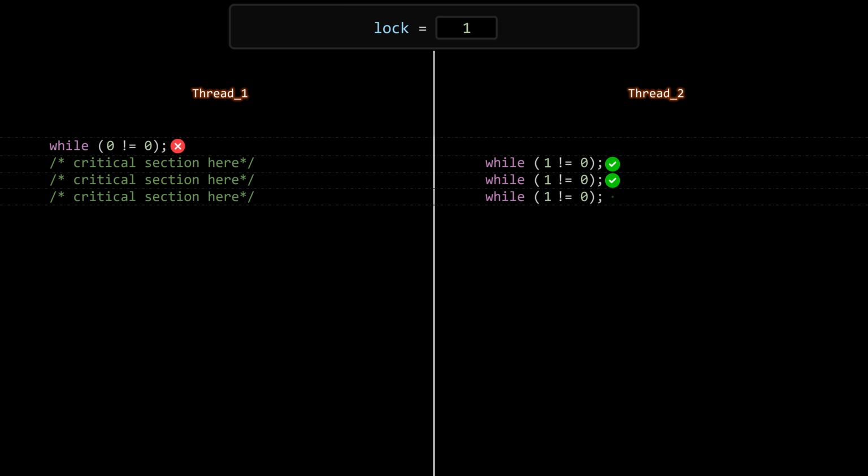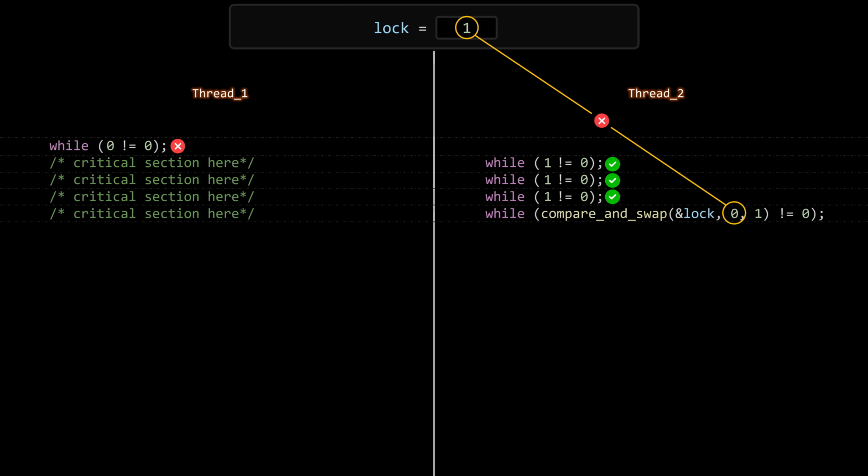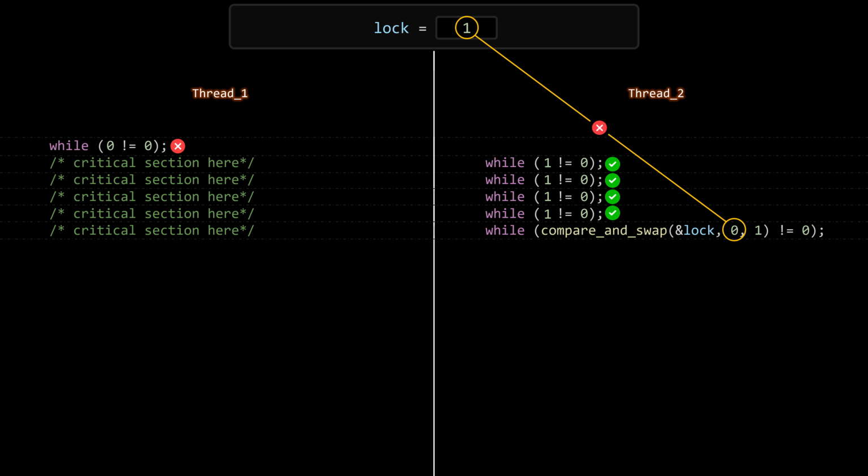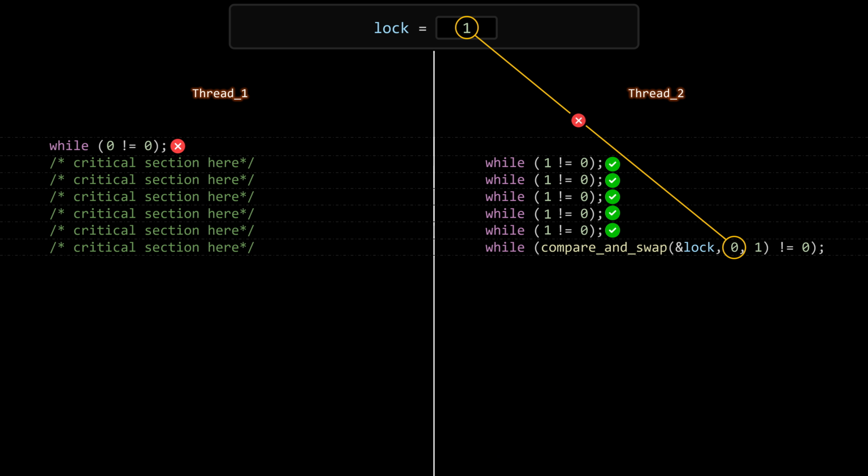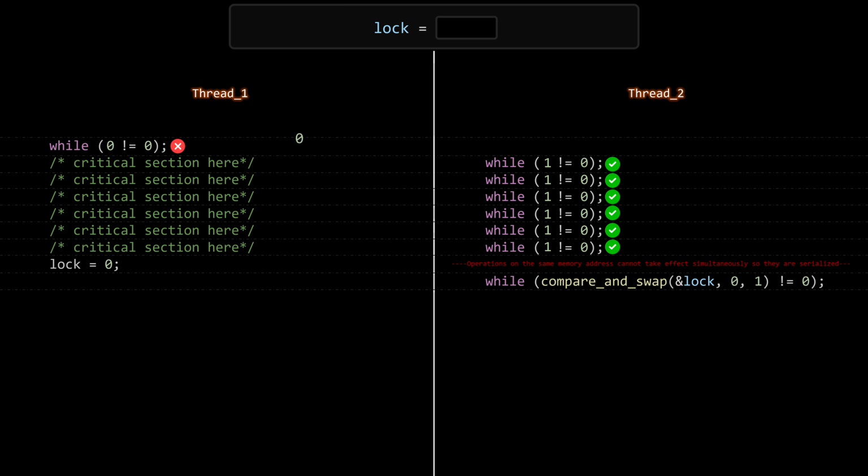So, while one thread safely executes its critical section, the other is forced to wait. Once the thread exits the critical section, it sets lock back to 0, allowing another thread to enter.